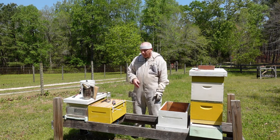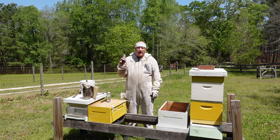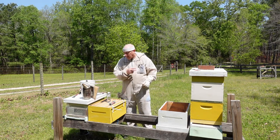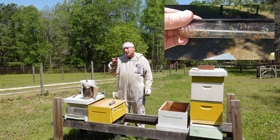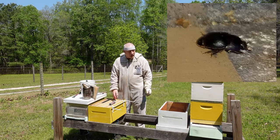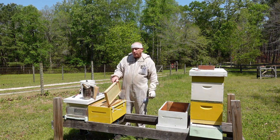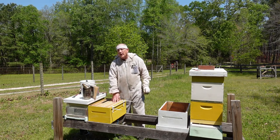Part of my preparation: I have a spare hive body; in this case I have a frame rest simply because I had it in this row. I have an LED flashlight to help spot the eggs. Because I'm an old guy, I also have one-and-a-half-power reading glasses that I'll put on momentarily — this helps me spot the eggs. I like to have mineral oil and a spare beetle blaster mineral oil trap. Those go in if I see small hive beetles. And I pre-mark all my frames with a line across one end to help keep the brood oriented, and I do that before I put them in the hive, because once they put wax or propolis on top it makes the line hard to stick.